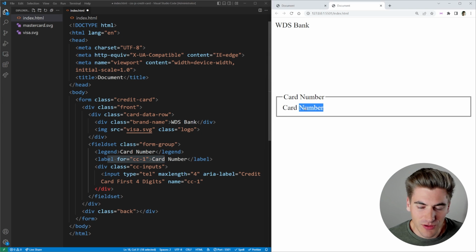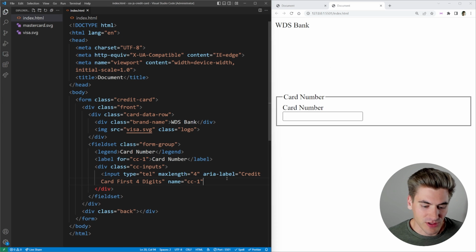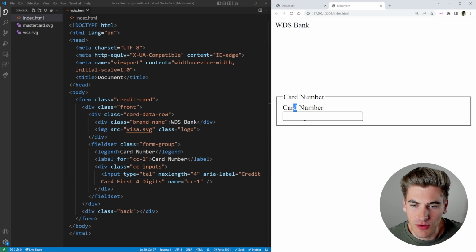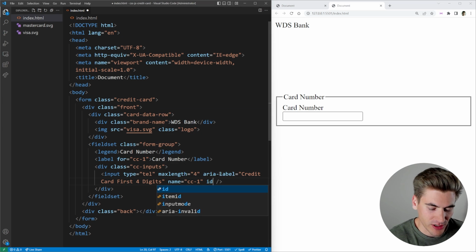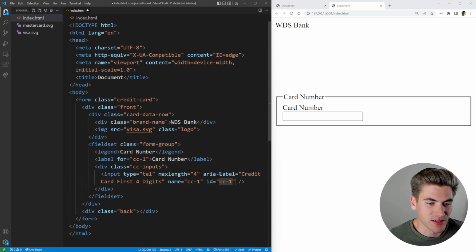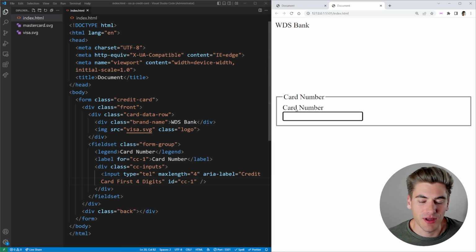So if I click on this credit card name right here, for example, if I just close this off and I click on this input label, it should be focusing inside of my input, but I need to make sure I also give it an ID of cc1. This name here is actually not even important. I can completely get rid of that. Now when I click here, you can see it's inside of this card number section. Now it's still letting me put numbers and such inside of it, or I'm sorry, letters. We're going to need to fix that in a little bit, but that's okay for now.